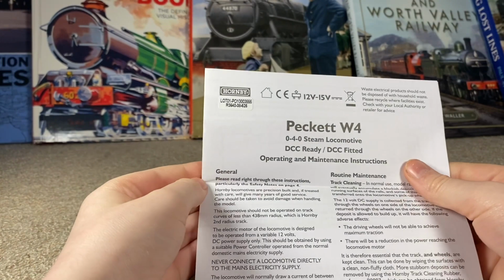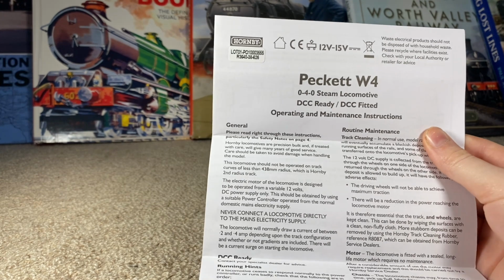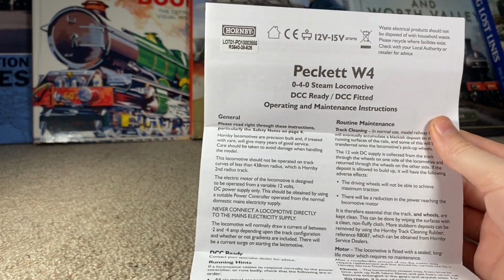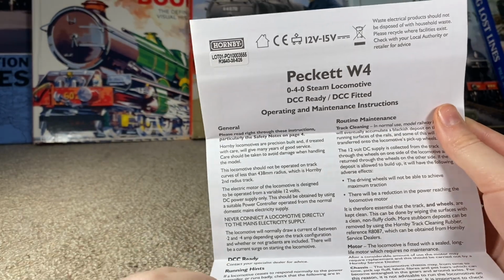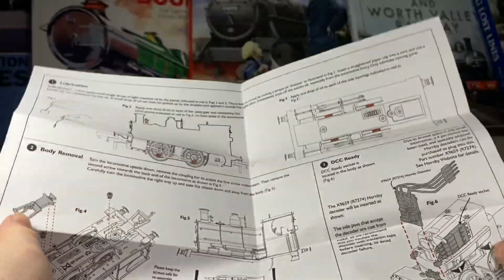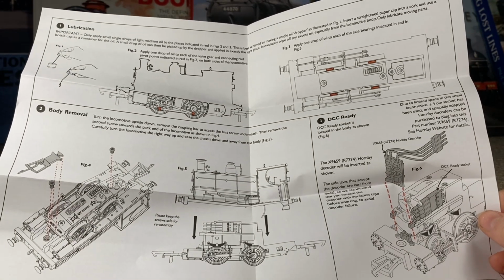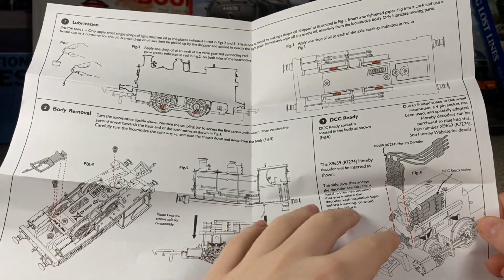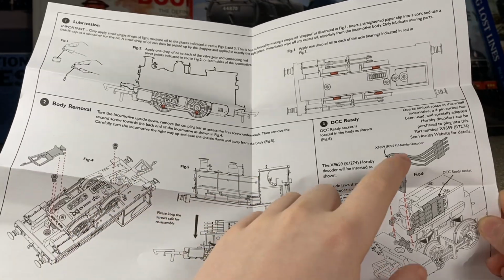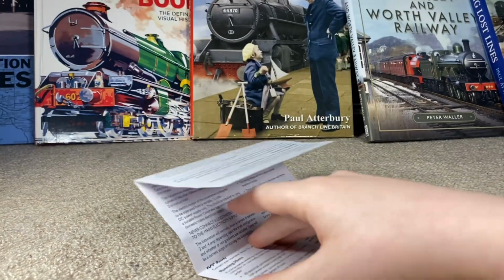Peckett W4, about general care, lessons, second radius, yes, DCC ready, running hints, maintenance, motor chassis, lubrication, bodywork. We got some very nice diagrams here, which have been made specifically for this locomotive, which is nice to see. I don't think I can tell what motor's in there, but I can see that's where the socket is. Interesting.